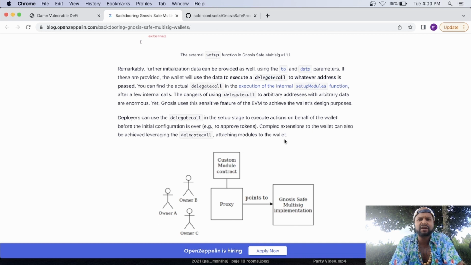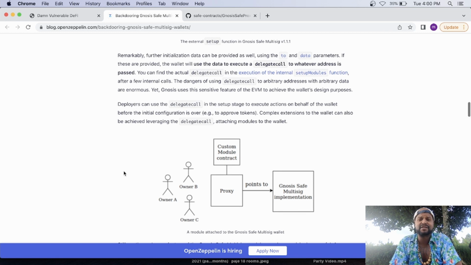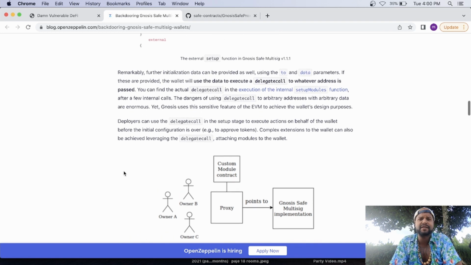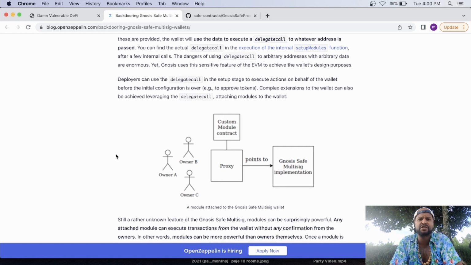It's also talking about how complex extensions to the wallet can be achieved leveraging the delegate call. Gnosis wallets have a feature where you can attach modules onto the wallet. That sounds cool, and you can do a lot of cool things with that, but there can also be unintended activity with that. But basically, this is the gist of it.